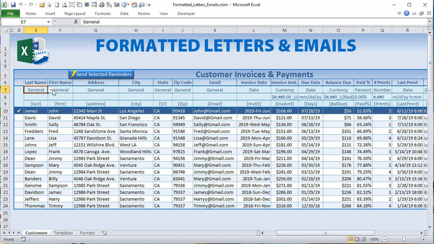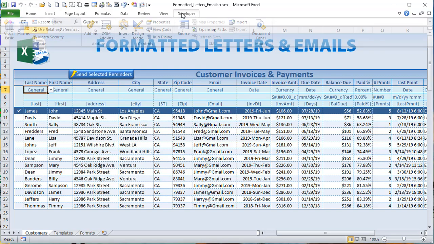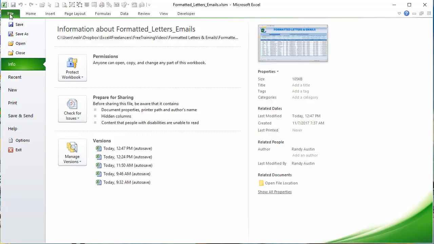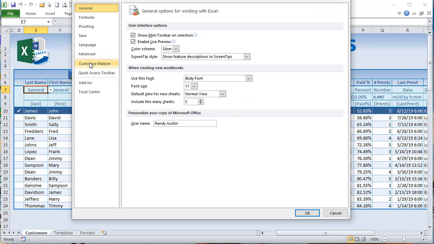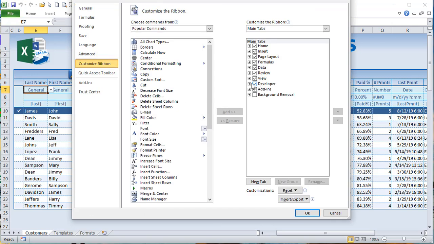The first thing I want to show you is when we make a change to a specific value inside row 7, then the drop down list changes. I want to show you how we did that. So let's get into the VBA and see exactly how that happened. We can go through the developers tab. If you don't have the developers tab available to you, you can click on the file options, and then in the customize ribbon right here, all we need to do is select the developers and it'll be available then.